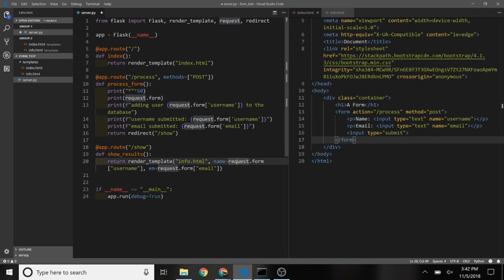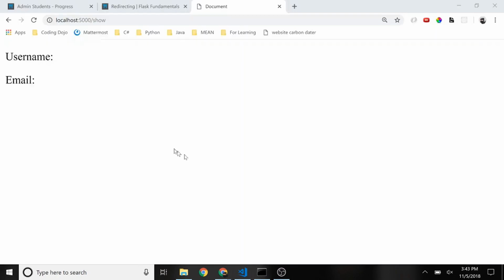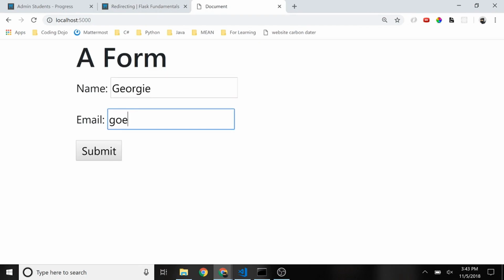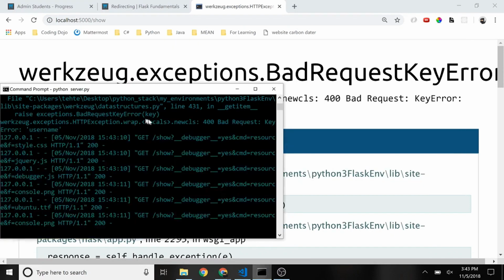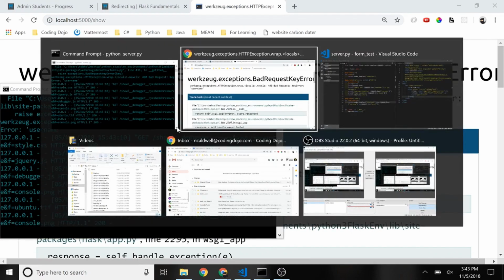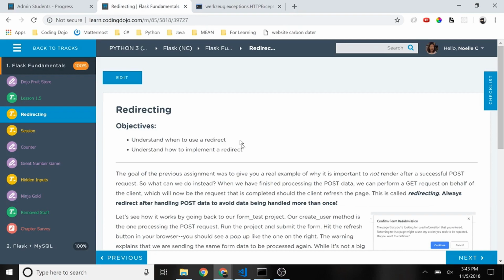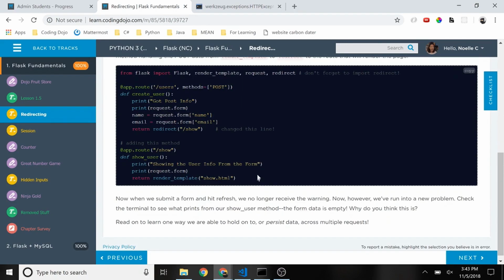What about this information? We just went from here to here, so let's see if we are able to maintain that. Let's come back here and do my other cat. Uh-oh. It doesn't understand what username is. This leads to another error that we'll talk about in the next chapter. But this is why we redirect, and in the next section we'll talk about how we can maintain that information across different requests.